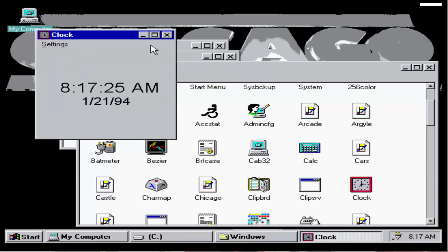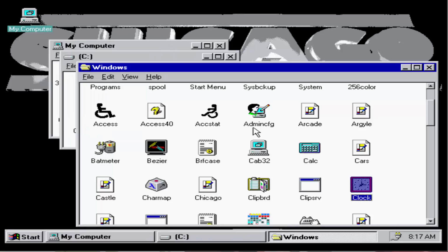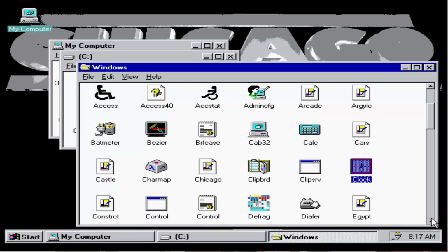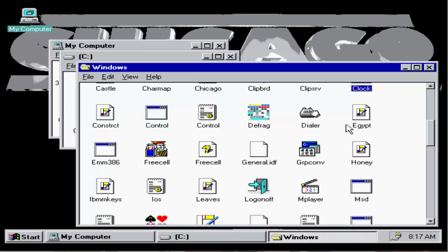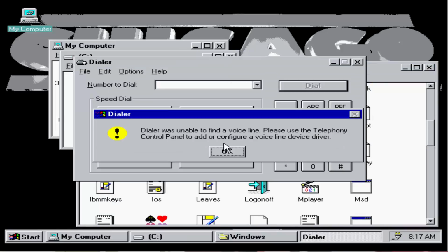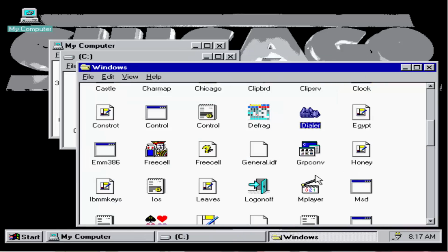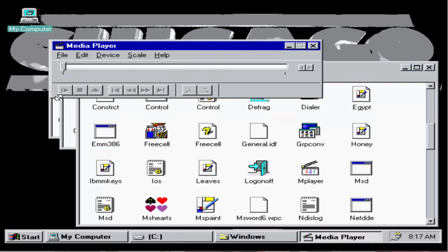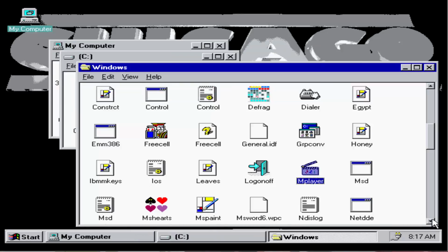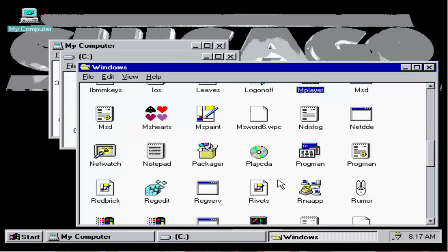Alrighty. So here we go. We still got a couple more things here. Clock looks the same. No biggie. Still looks pretty much relatively the same. Everything else is... Oh, we got dialer. Ooh, this is something I never saw. That's interesting. So I guess you can use it for modems. Yeah, for modems, because back in the day they didn't use routers, or they just had a modem. You guys know what I mean, those dialers.